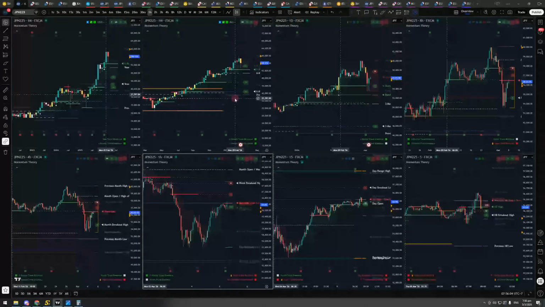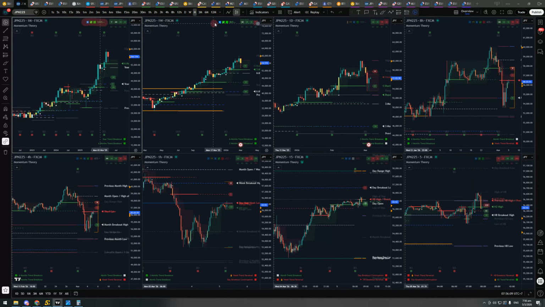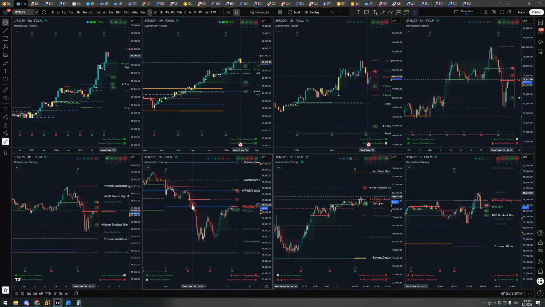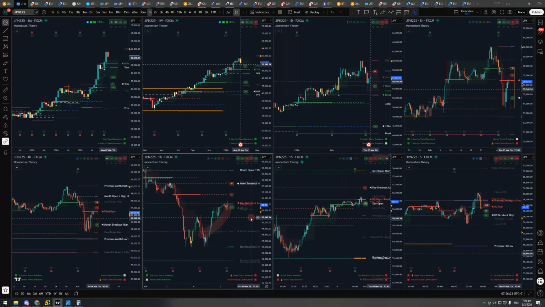Okay, Asia session live. Currently looking at Nikkei. On the higher time frames, we have bullish trend momentum on the monthly and the weekly. But on the H1, I saw that we broke out below previous week low. Broke out below previous day low as well earlier this week and got stuck at the monthly breakout level. And now we're at an interesting level to see what Nikkei is going to do.